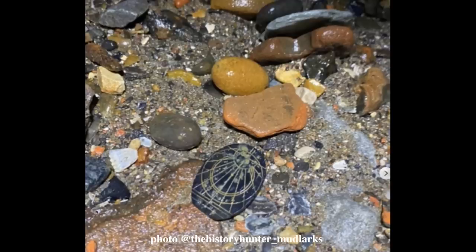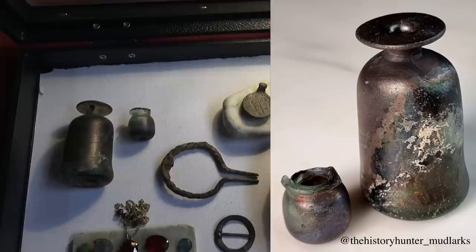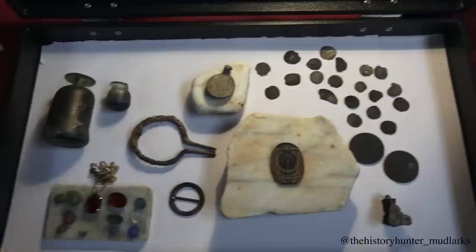Look at these amazing bottles. Look at that. What was in there? Yeah, very happy with these two pieces. I found the small one and went back to the same spot the next day. Had no luck. I moved to a different location. I found a big one, so had a streak of coffee bottle luck there. That's a dream. I would just love to find a bottle like that, and that's really such a lovely apothecary bottle, isn't it? Is that a cloth seal?